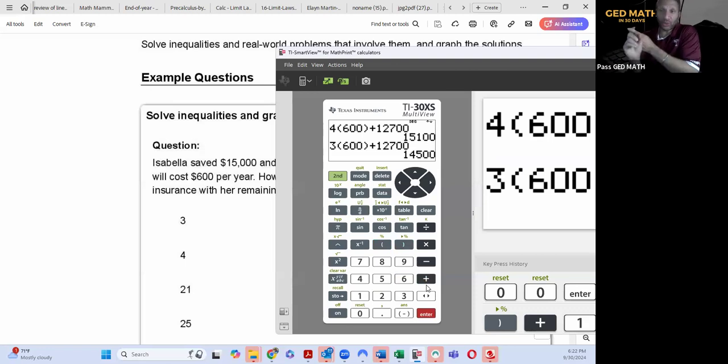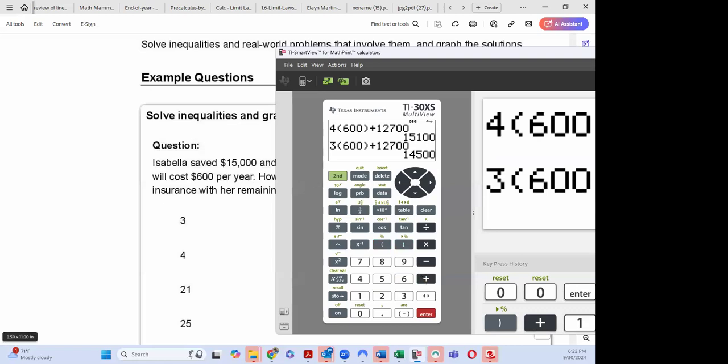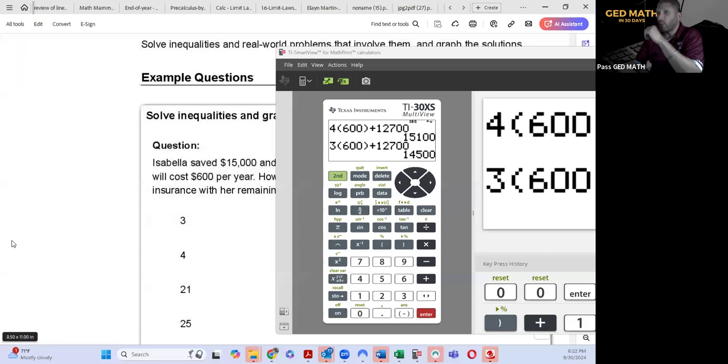So the first way I showed you how to solve it algebraically. The second way I showed you how to solve it using common sense. The third way is using the multiple choice to substitute in until you get a number less than that 15,000. Yeah, I like that. Thank you for that. Oh, you're so welcome. So there's more than one way to solve these problems. One advantage that you have is that if they give you a problem with multiple choice answers, you can use those answers to plug them in.